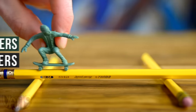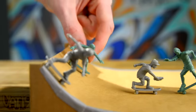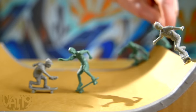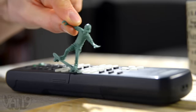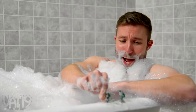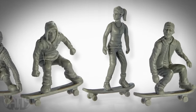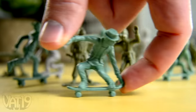Roll with a new kind of squad and play with Toy Border Skateboarder figurines. With 48 skaters in multiple colors, you can stage epic competitions anywhere. Perform sick tricks at work, at home in your living room, or soaking in the bath. Whoa! And he ramped over the famous Gregory Gorge! Can you believe it? These boarders have 16 poses representing different tricks and stances, so you can ollie or grind against the powers that be.